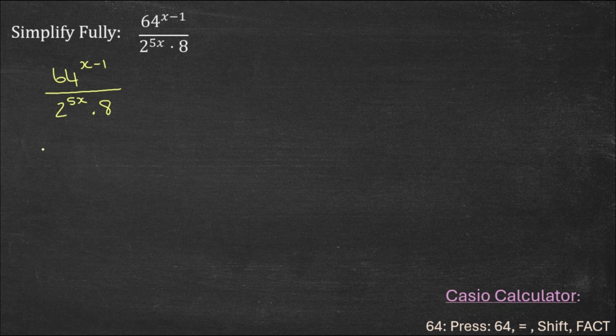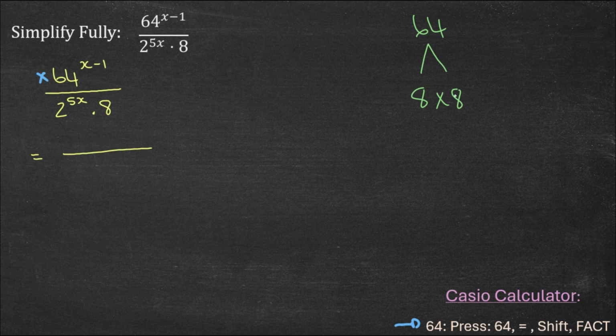So first up, I know that we are still dealing with a fraction, so I'm going to draw my fraction line. I'm going to start with this 64, which is in the numerator. Now, 64 is the first number that we are going to break down using prime bases. If you are allowed to use your calculator in your exam or test, then you can follow these steps on the screen to find your prime factors. If you're not allowed to use a calculator, let's find the prime factors for 64. To start, you can ask yourself which two numbers multiplied give 64. One option is 8 multiplied by 8.